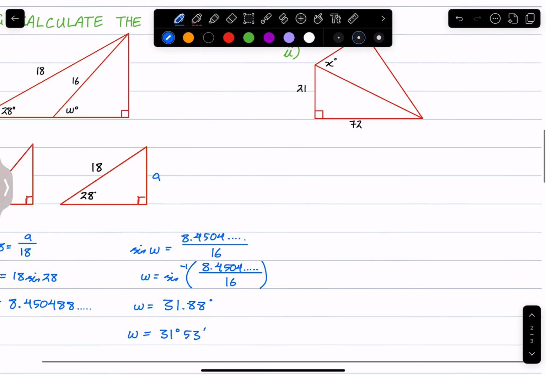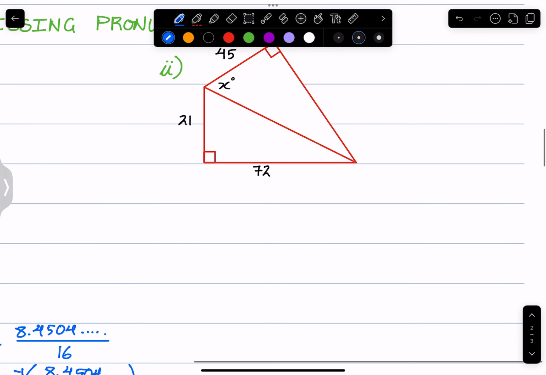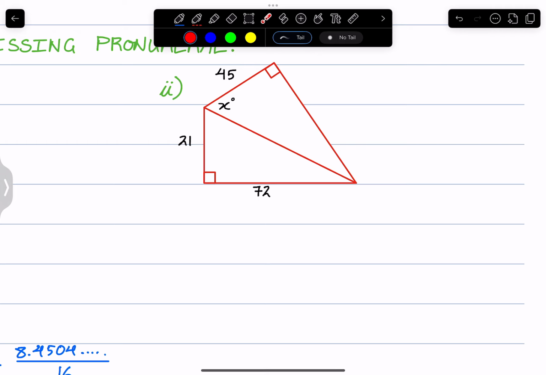All right, so let's tackle this next one. You can, of course, pause whenever you'd like to try and solve the problem yourself. So here we go. For this one, you can see that we have another triangle, well, two triangles. We have one here. And focusing in on this one, again, to find this angle, we need two sides. We have one here, but it's not enough because we need either this one or this one. But I hope you can notice that we can easily find this side because it is shared in this triangle here.